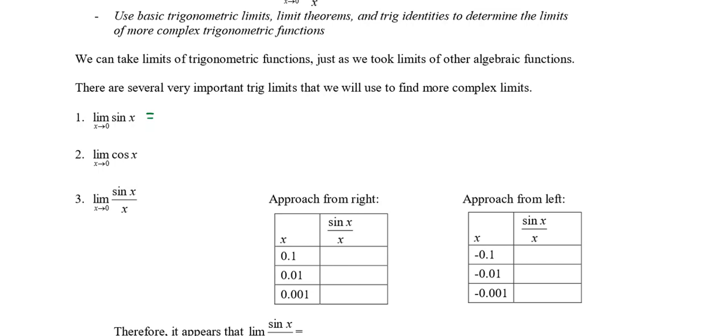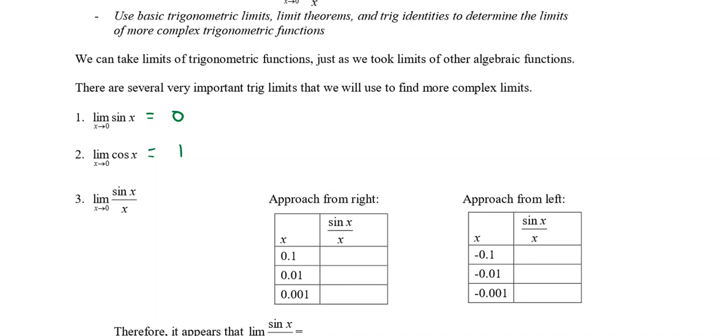Well, sine of 0 is asking what is the y value on the unit circle when we have an angle of 0 radians or 0 degrees, either one. In that case, it's going to be 0. Now for the next one, again thinking on that unit circle, cos 0 degrees, just throw 0 in for that, then we're going to have a value of 1, right? Our x value is 1 all the way across.